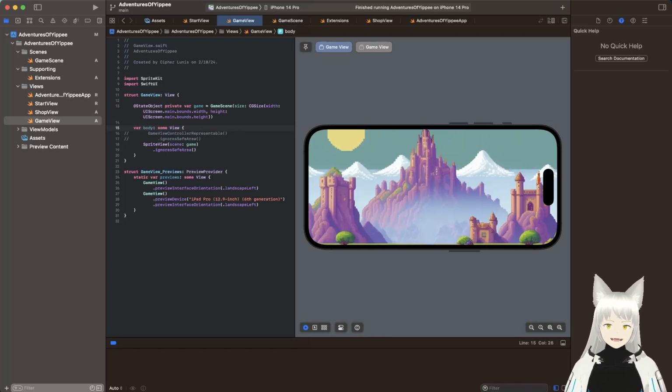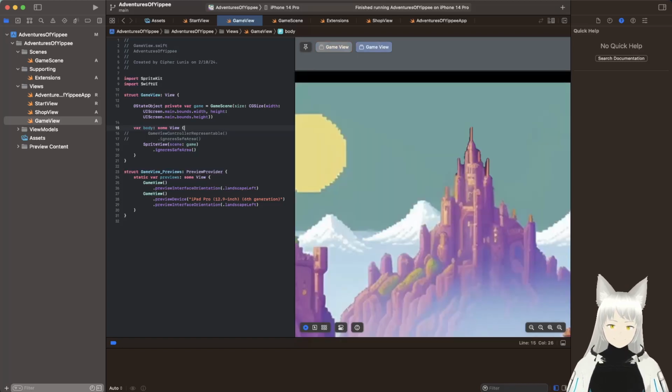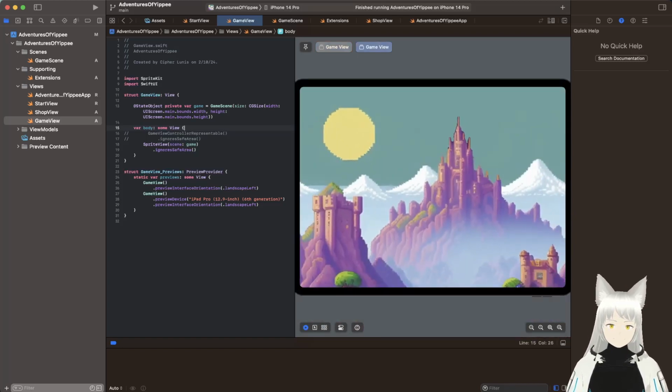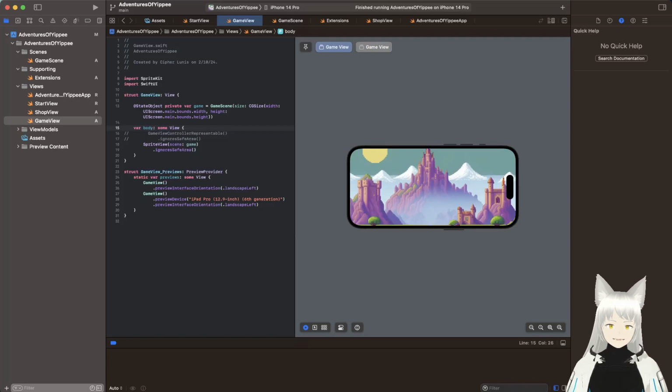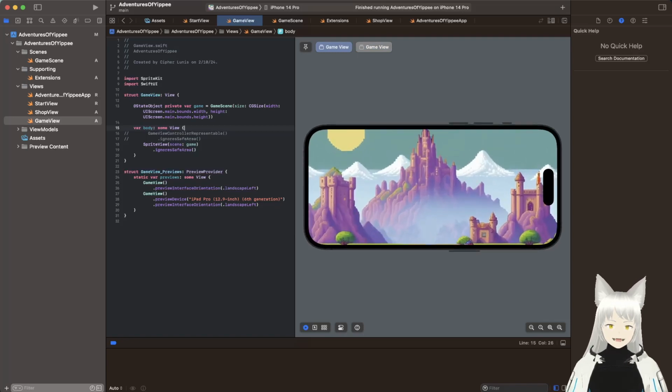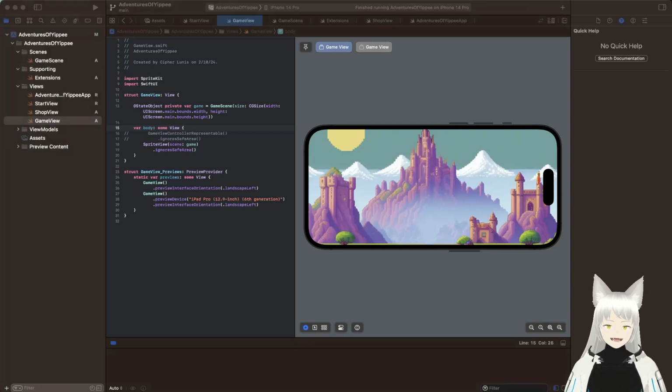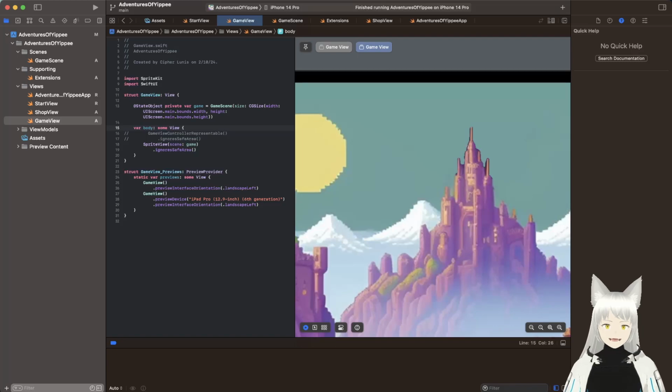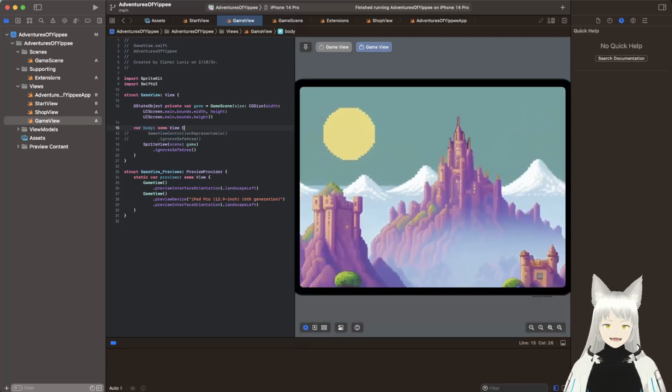And here's the benefit of that math that we did. If we go to our iPad, now you can see the trees are barely hanging out at the bottom. It's pretty much the same, a little cropped, but it's close. It's as close as you can get based on these ratios. So it's not stretching weirdly.